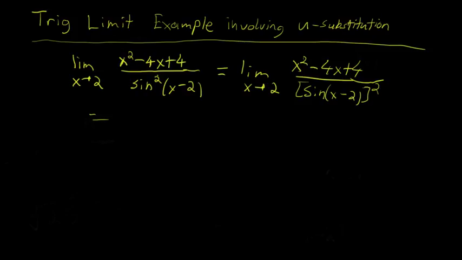And when you look at this numerator, it looks like it may be a perfect square. And so let's try factoring it. See that minus 2 is a factor of 4. And so if we wanted to get 4 from minus 2, we'd have to multiply minus 2 by another minus 2. So this is indeed a perfect square.